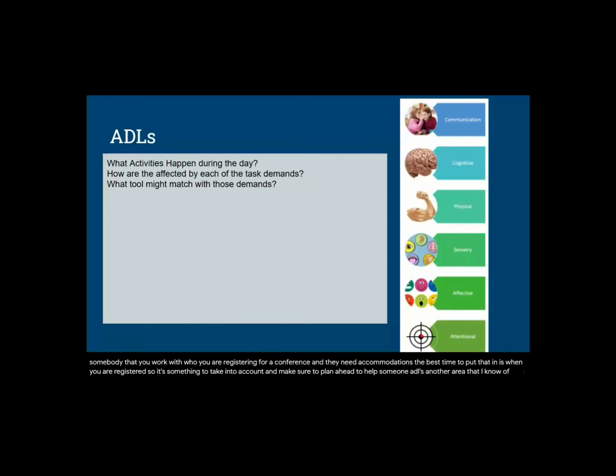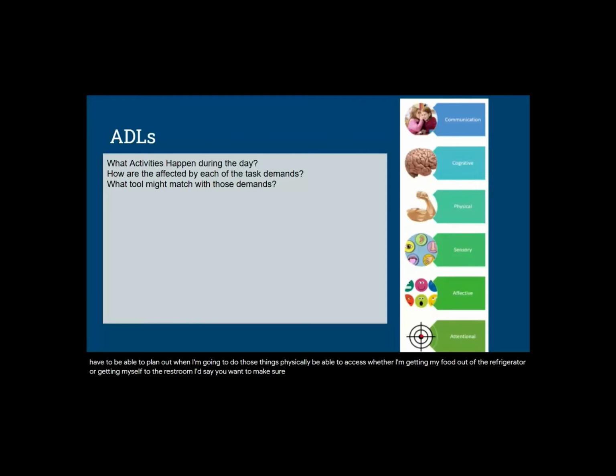ADLs, another area that I know people might think, oh, this is going out on a limb. And I think at this point, we've gone through enough that okay, ADLs, I might need to communicate, say, hey, I've got to go to the bathroom, or, I might need to direct somebody in some help or some care. Cognitively, I have to be able to plan out when I'm going to do those things. Physically be able to access whether I'm getting my food out of the refrigerator or getting myself to the restroom.